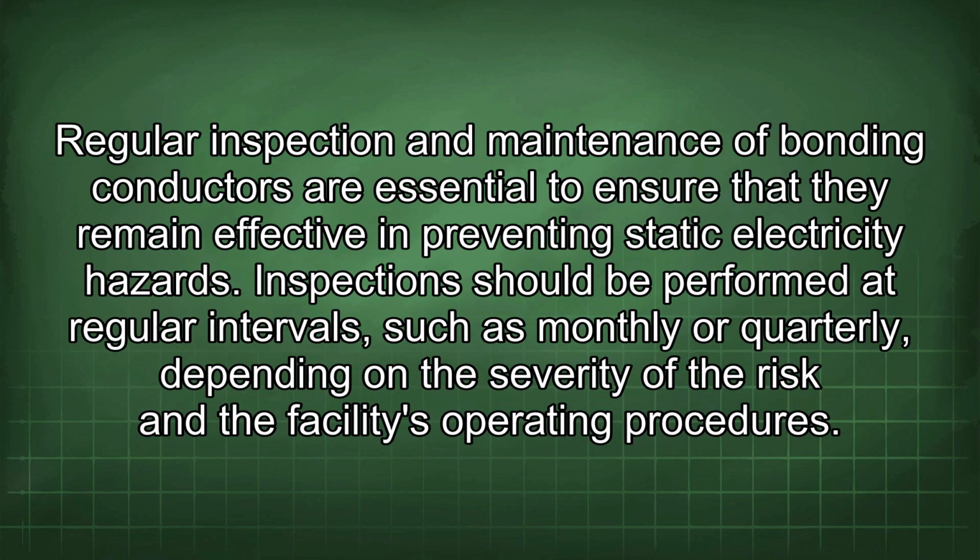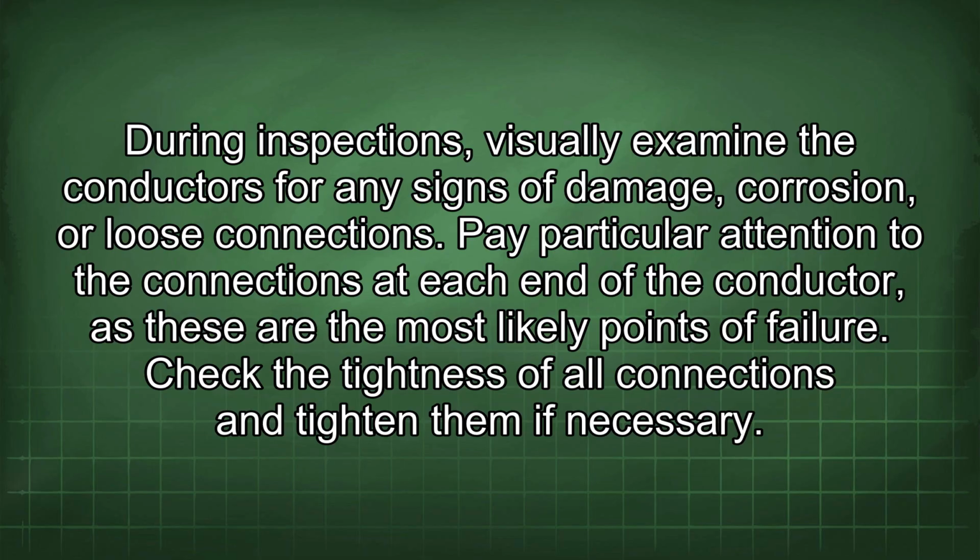Regular inspection and maintenance of bonding conductors are essential to ensure that they remain effective in preventing static electricity hazards. Inspection should be performed at regular intervals, such as monthly or quarterly, depending on the severity of the risk and the facility's operating procedures. During inspections, visually examine the conductors for any signs of damage, corrosion, or loose connections. Pay particular attention to the connections at each end of the conductor, as these are the most likely points of failure. Check the tightness of all connections and tighten them if necessary.